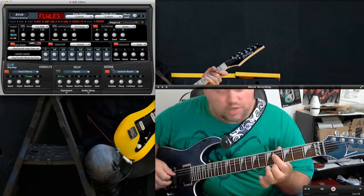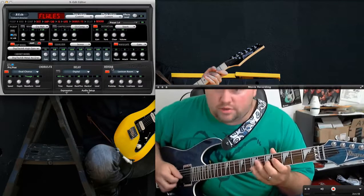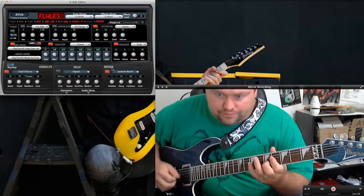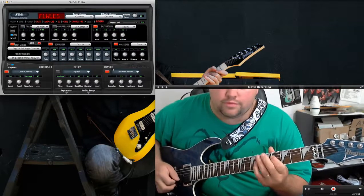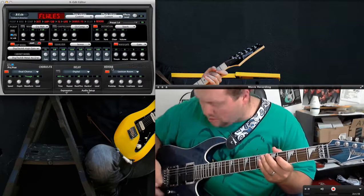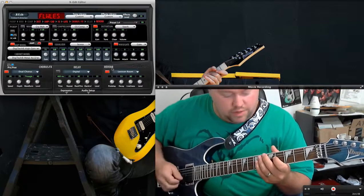And that's an easy one too, because you can just sit here and bar these two notes on the 4th fret of the D and the G string. And you can use that with palm muting to get a good effect. I'm on my neck pickup right now. Let's see what it sounds like on the bridge pickup.